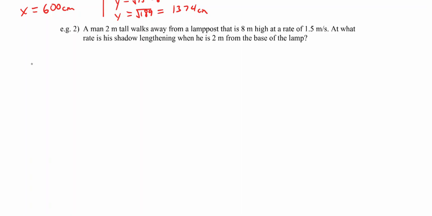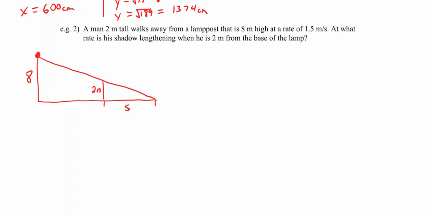Okay, so let's draw this out. All right, so we have a man that is 2 meters tall. This is not going to be to scale. And then a lamppost that's 8 meters high, right? If you can imagine the light's coming from here, and it's casting a shadow. The shadow would be this part on the man, so let's call that S for shadow. And I'm going to call the distance from here to here D.